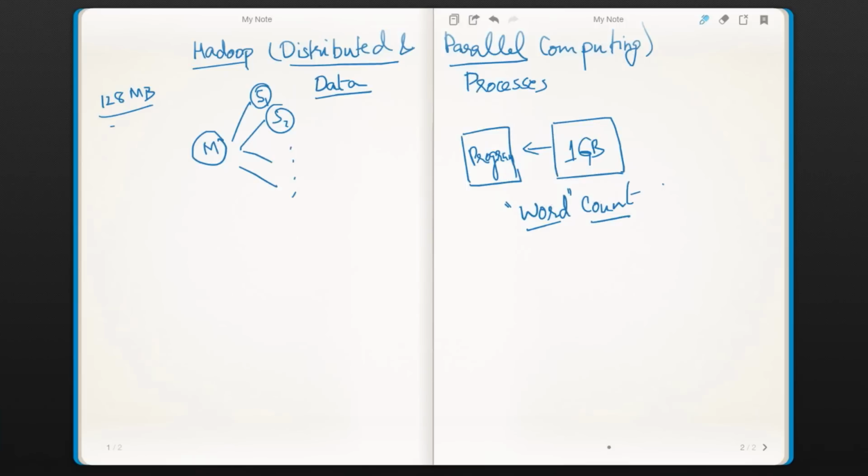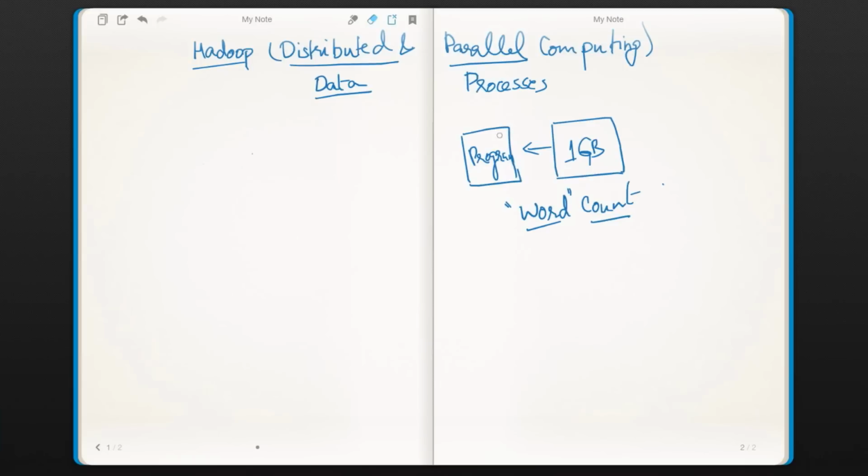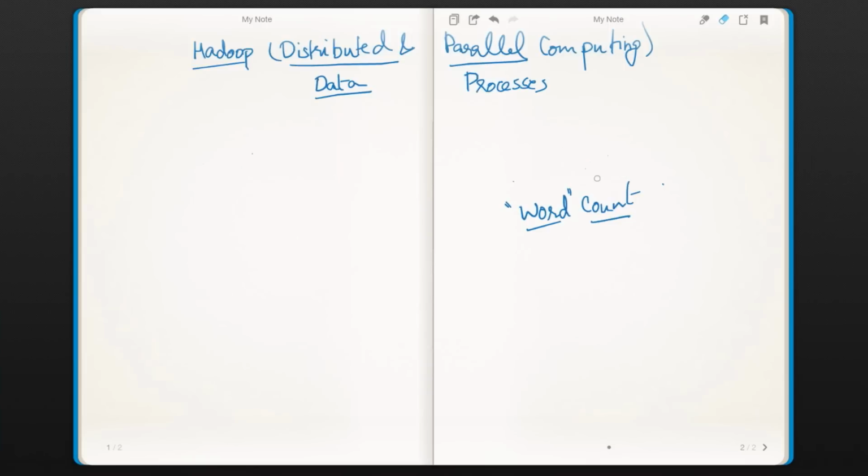In this particular process, we want to make this entire program a parallel program, not reading the entire 1 GB of data and then going through each word one by one. So how do we do this? Let's try to understand a framework called MapReduce, and then see how this entire program can be executed in parallel. Keep in mind there are two things we are talking about here. One, the data is distributed, and the program is going to run simultaneously on the smaller chunks of this distributed data, in other words in parallel. So here is how it works.